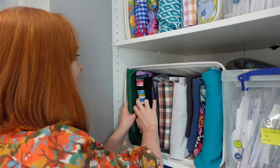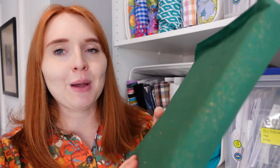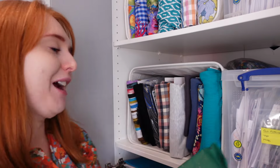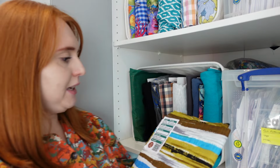Okay, so next up are a few fabrics that I picked up at previous swaps. This is a kind of glittery green fabric that I picked up on the swaps table when we did our sewing social. I've actually got plans for this to make a really ridiculous Christmas dress, so stay tuned for that.